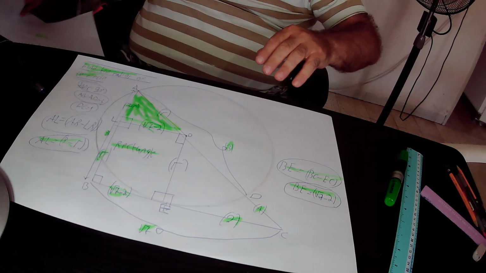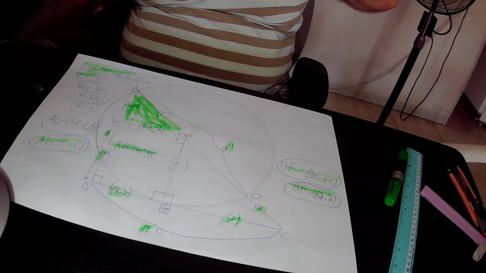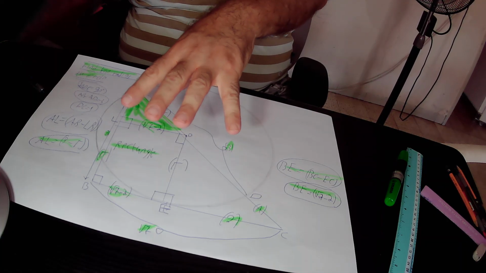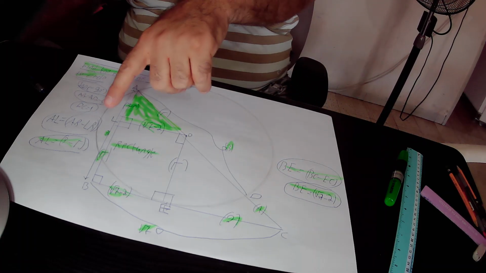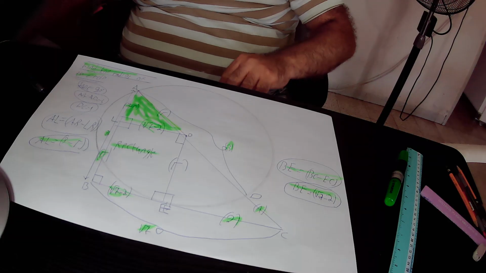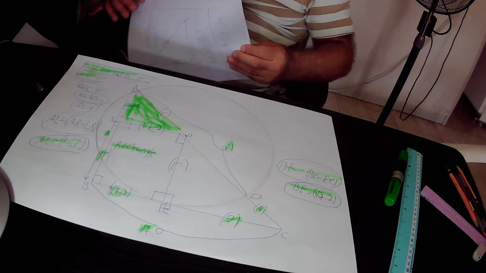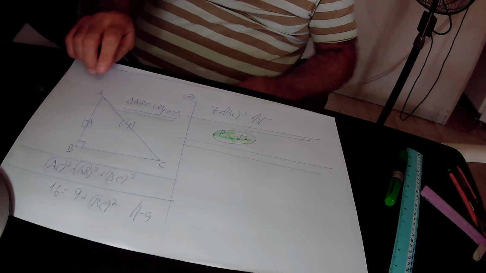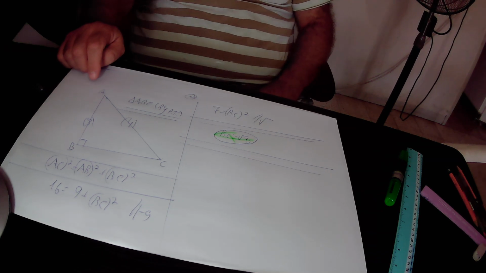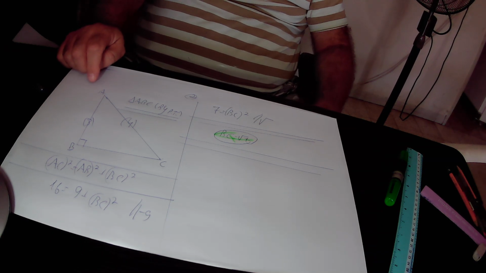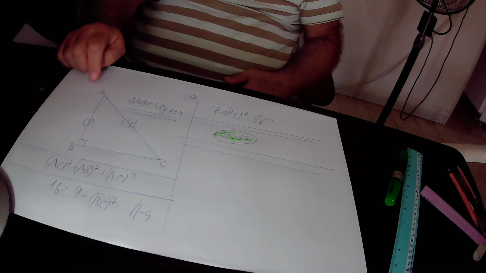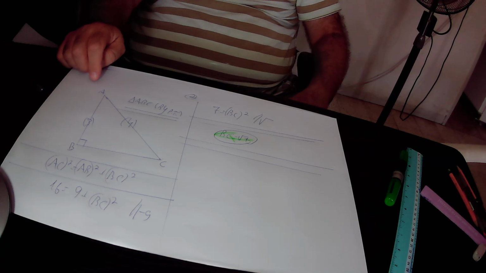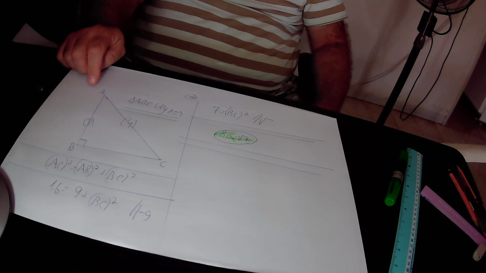In the next step, I copied right angle ABC, and on this right angle I implemented the Pythagoras theorem. The hypotenuse AC is 1 plus 3, that is 4. AB is 3, and BC is the missing side. According to the Pythagoras theorem, in any right angle triangle, the square of the hypotenuse equals the sum of the squares of the other sides. AC is the hypotenuse, so AC squared must equal AB squared plus BC squared.